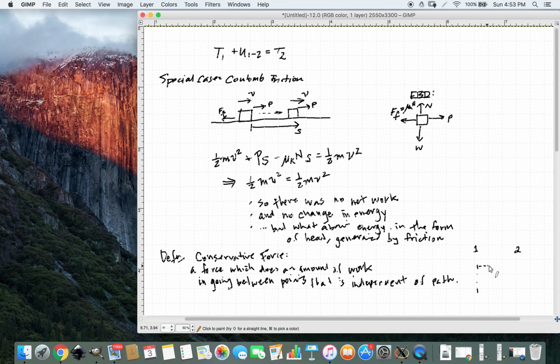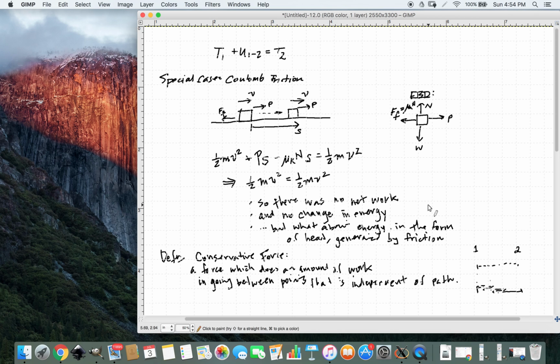Okay, so you just simply move the block here, and then maybe in another case, you sort of are going back and forth, and ultimately end up at 2. So there's this sort of zigzagging that gets you to point 2. You would all expect that the second path with the back and forth would probably generate more friction. You can imagine this an extreme case where you go back and forth many, many times before ultimately ending up at 2 and generating a lot of heat. So apparently, one of the forces involved here is not a conservative force.